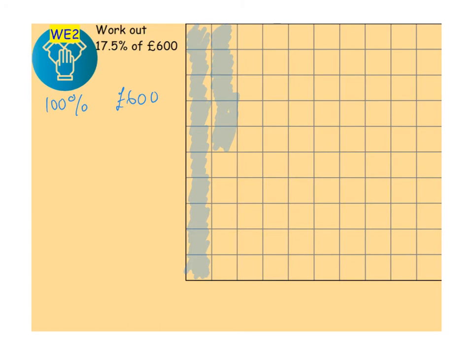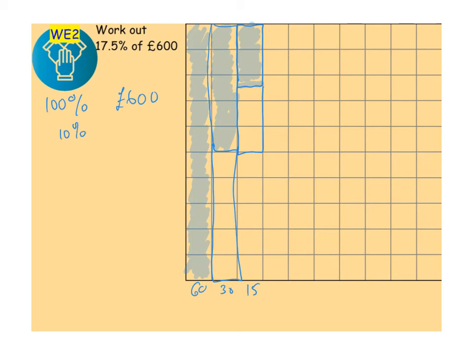Now I could shade that here, there's 2.5%, or actually what I'm going to do is shade it in here. So there's the 2%, and I need to stop here at 2.5%. And what's important here is to notice that this is half of this section here. And don't forget that we already know that this is half of this section here, and we know that this full section is 60. So we know that the part that's shaded on the next column is 30, and this is the important bit, this part that's shaded here is half of this bit, because two of them that are the same size make up the whole thing. So this part must be 15.